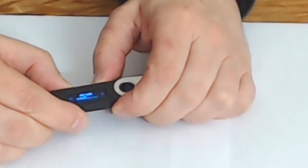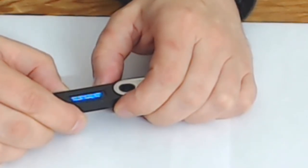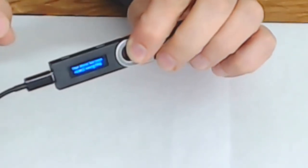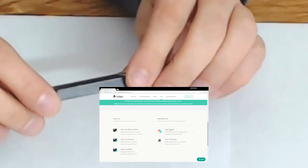I have one remaining attempt. So again, I'm going to enter the wrong PIN number. Invalid. Your device has been reset. So this device is now like it was when it got shipped from the factory. The private keys have been wiped out. In case somebody steals this device, if they try to enter the PIN three times wrong, the device is wiped and it's no good to them. You have the backup phrase somewhere safe, so you can restore that to another device.